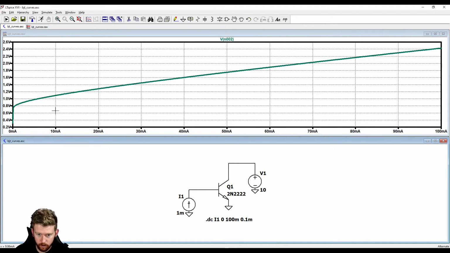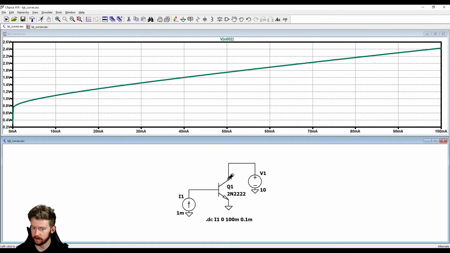But as we start conducting more and more, this is not going to behave as much like an ideal diode, so it's going to start increasing its voltage drop very, very quickly. By the time we're pushing 100 milliamps through this transistor, we're actually all the way up to about 2.4 volts. So if you are going to be driving a very high current source, then you're going to need to know this and take it into account whenever you're doing your calculations. But if it's more of a low current technology, then we can just approximate it as that 0.7 initially. And if you do need that additional accuracy, you can simulate or test in order to get what it would actually be. Now, that is our base voltage.